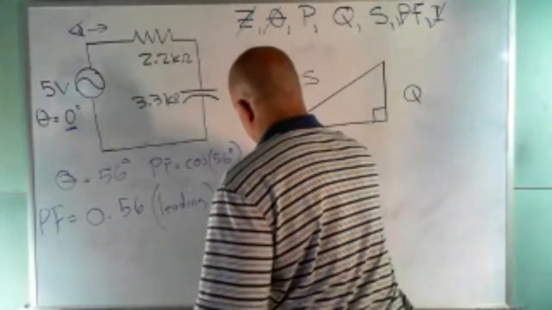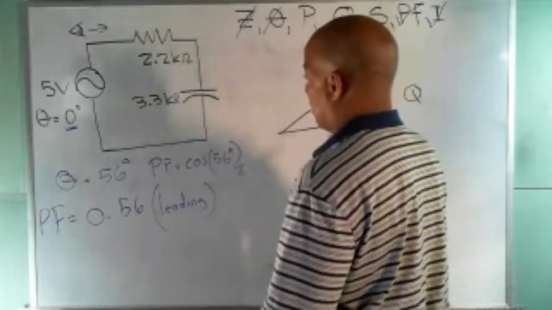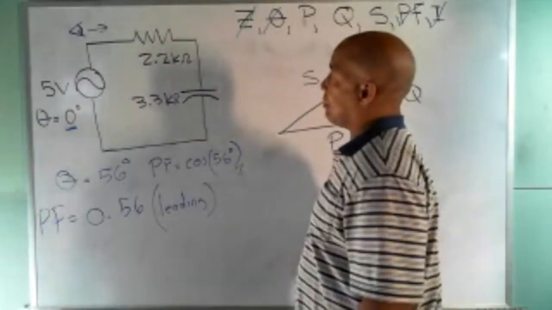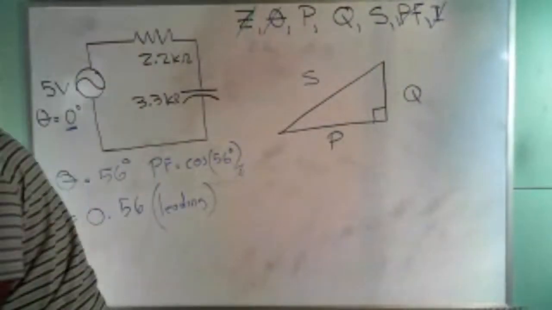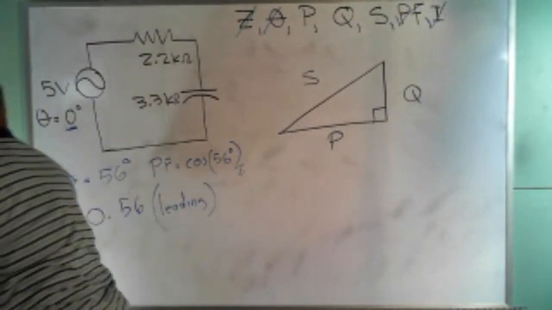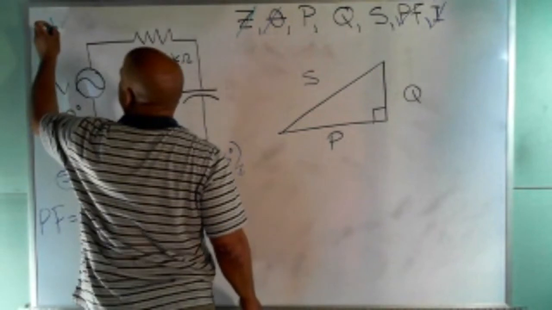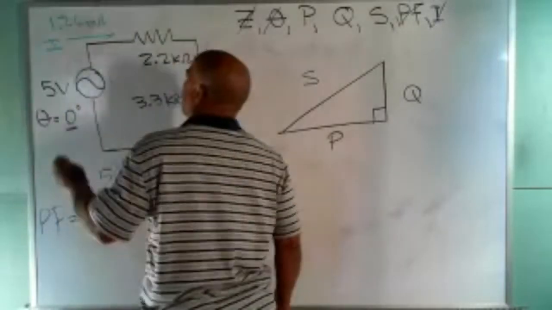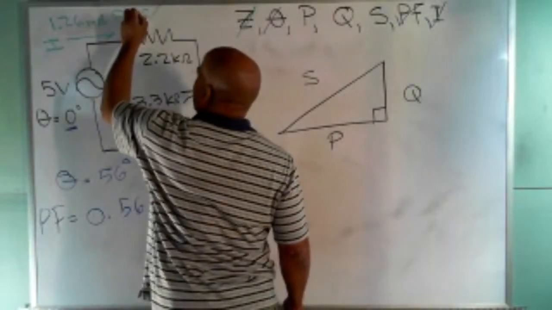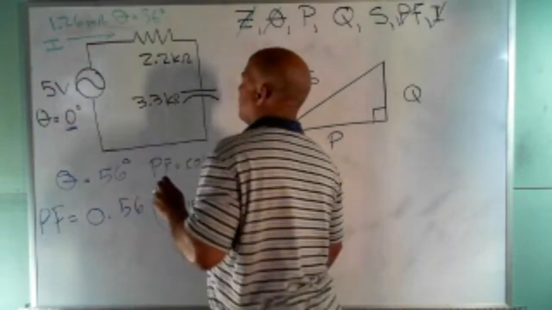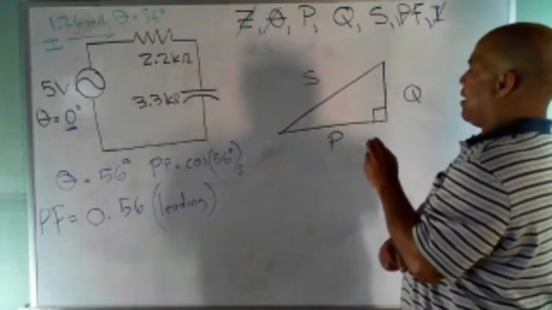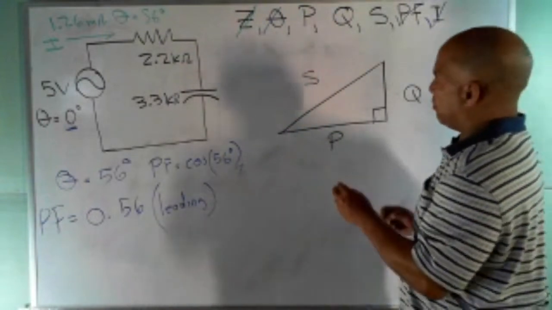And I guess the most convenient thing to do, since we've got the current, well, I erased it. I forgot what it was. What was the current again? Somebody give me the current value. Was it 1.3? 1.26. I think the angle was 56 degrees. So since I have current, I squared R would work just as well.